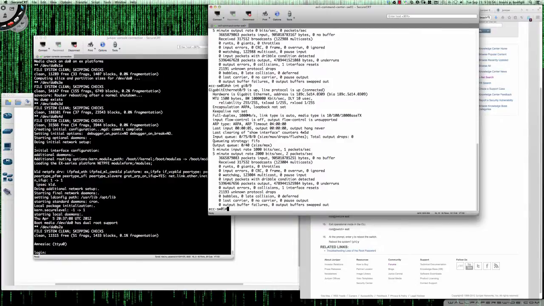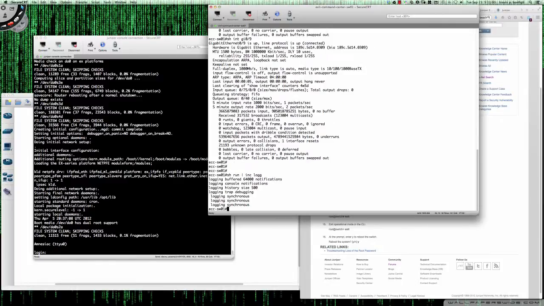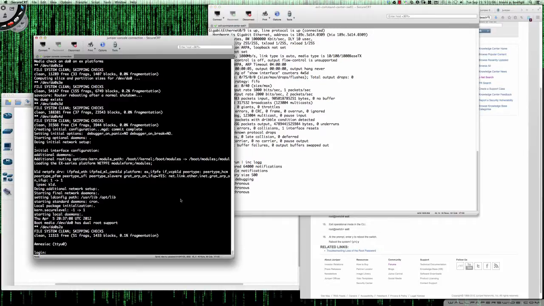I may have turned off logging, so let's do show run, include logging, and let's see. So no, we should see some activity here.